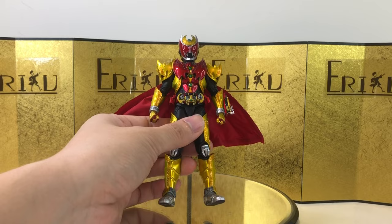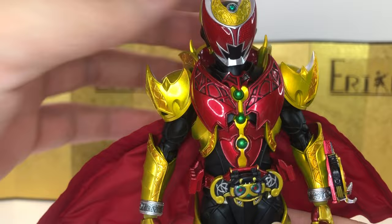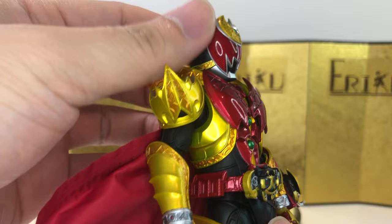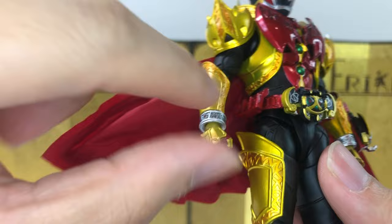And let's just take a closer look at the figure. Again, I love the metallic paint, the attention to detail is all there. I know some people complain about the color of the gold, because I think when they first announced it, it kind of had this Saint Seiya kind of gold, which people were not expecting. But the final product, as you guys can see here, I think it looks really good. We get two kinds of gold, we have metallic red, even the gem over here is made of translucent plastic, it looks really, really good.